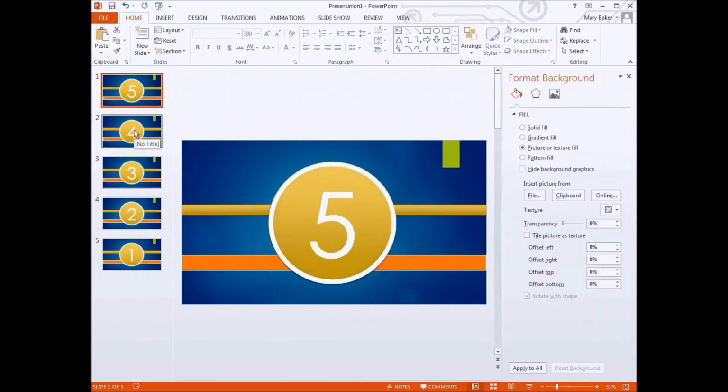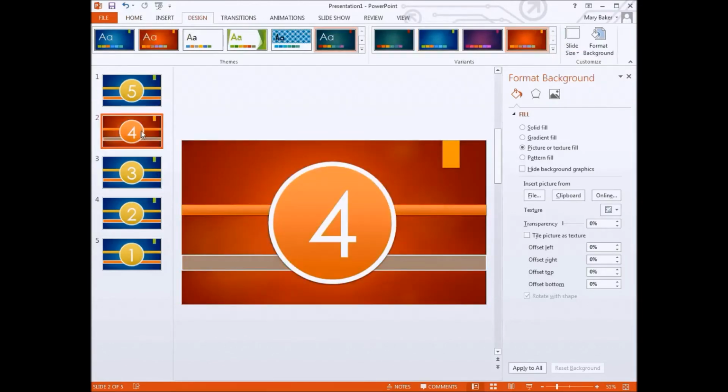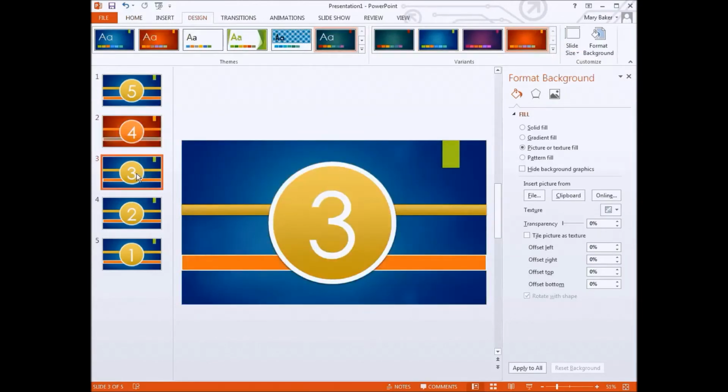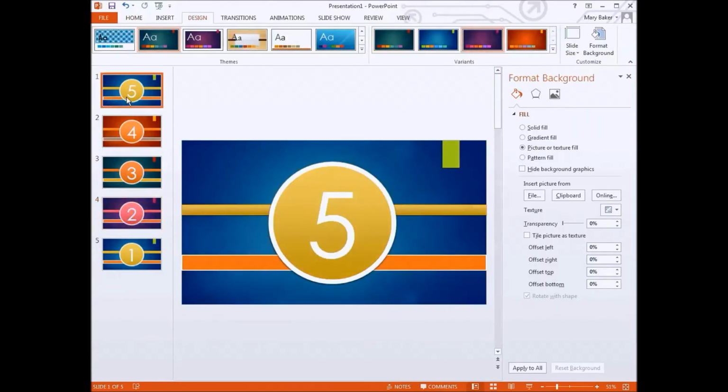All right, so to add a little bit more variety, I'm going to go up here and change the color. And I'm going to right click and do apply to only the selected slide. So I'm just going to apply that to that one selected slide. So here I can right click, apply to selected slide, and it changes the colors for me. There we go. Now I have different colors so that the effect will be different as we progress from one slide to another.